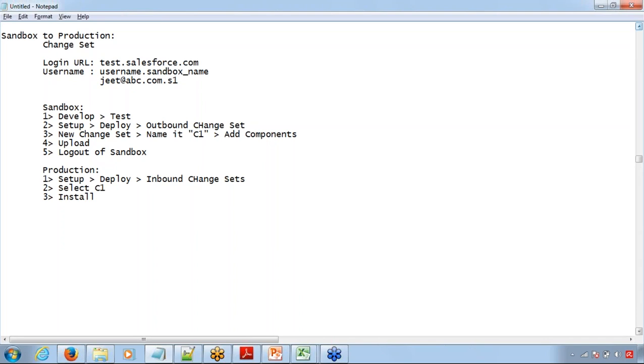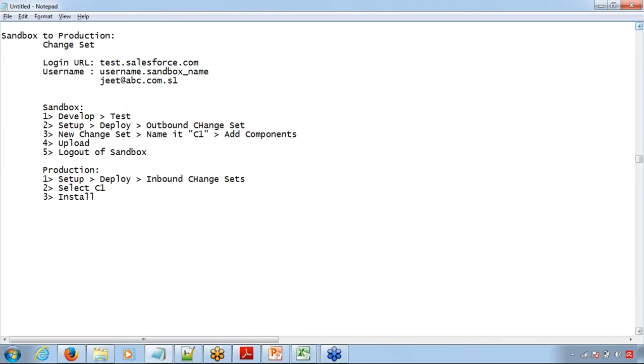Now for creating things on sandbox, the sandbox looks exactly the way your developer org looks or a production org looks. So you don't have to worry about how I'm going to work on sandbox. Everything is going to be created the same way you are working on a developer org.